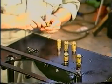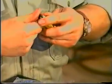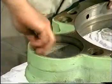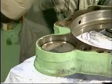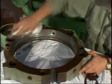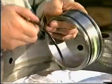Discard the old O-rings and mount new ones. Clean the sealing surfaces with emery cloth and cleaning fluid. Discard the O-rings from the scavenge air sleeve and mount new ones.